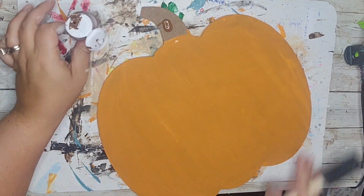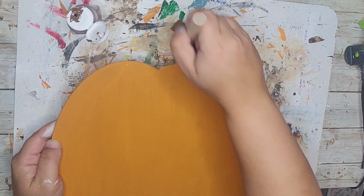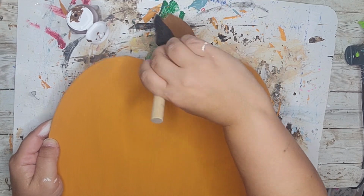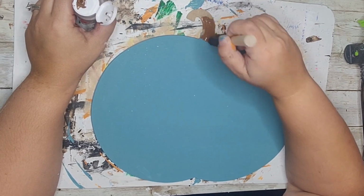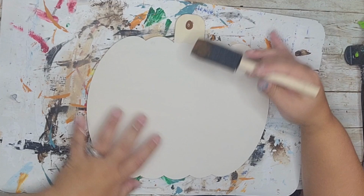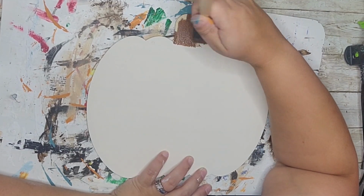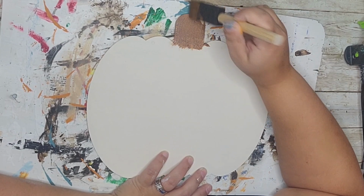So for the stems, I'm going to use my nutmeg Apple Barrel paint, and I'm going to do that for all of my stems. I'm going to make sure that I have full coverage on the stems, and then I'm going to paint each of them. The cool thing I really loved about these pumpkins is that they all had different shaped stems, so I thought that it made each one look even more unique.